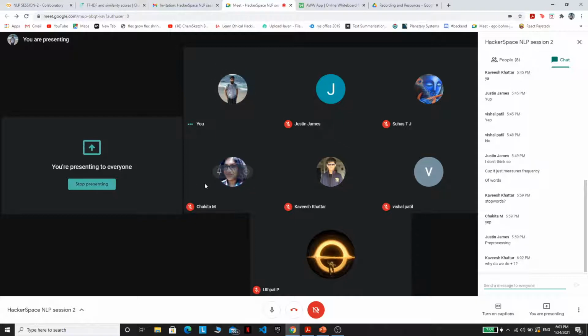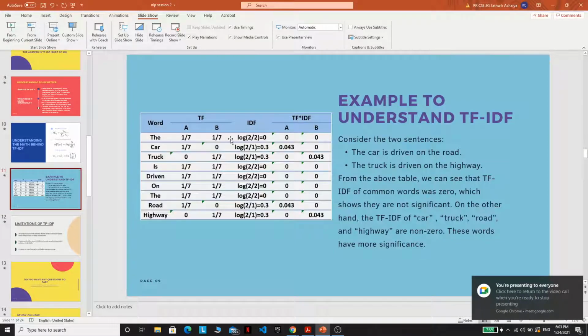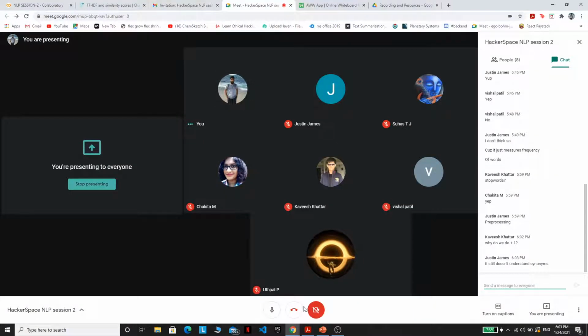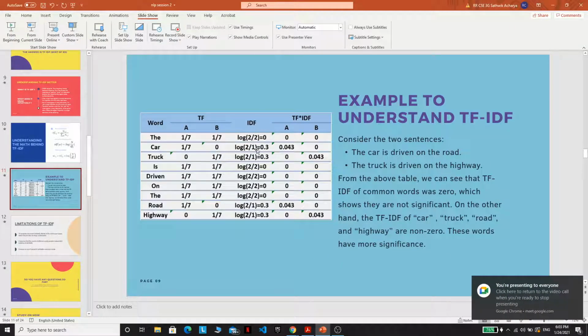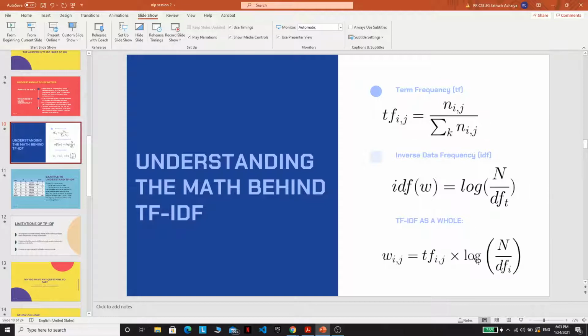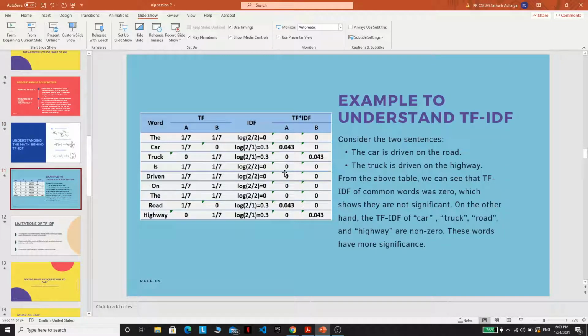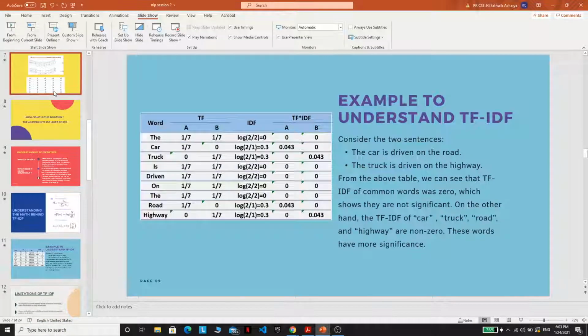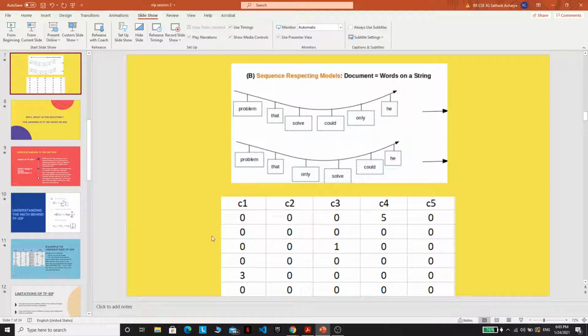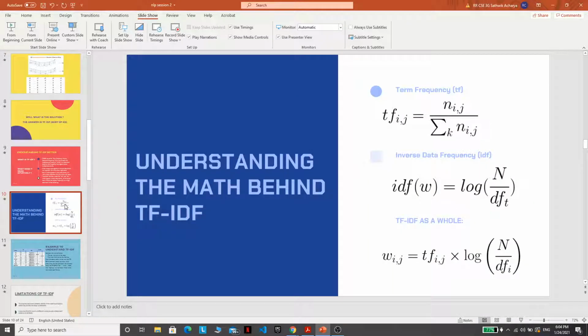Okay, why do we do +1? So if you see here, I believe your name is Kavish. If you see here, Kavish, the IDF term here for the turns out to be 0. And TF-IDF as a whole is the term frequency into the IDF part. So if it is multiplied by 0, this whole thing turns out to be 0. And if you actually see here, we have quite a bit of zeros. So again, this leads to the sparsity problem. Let's say we have different documents vertically and the TF-IDF values as the columns here, it will lead to a lot of zeros, which is the same problem the bag of words model faced. That's why we add a 1 here, but I didn't add it here because I wanted you guys to think if there was any other way we could overcome this.